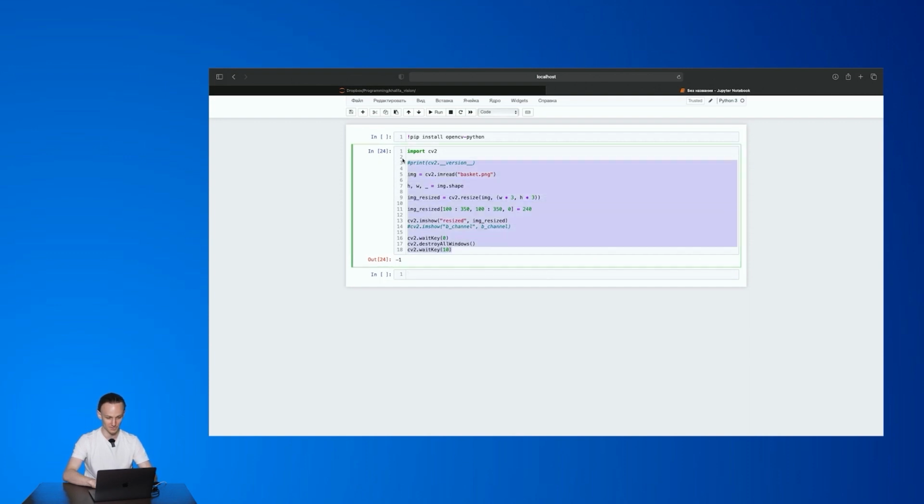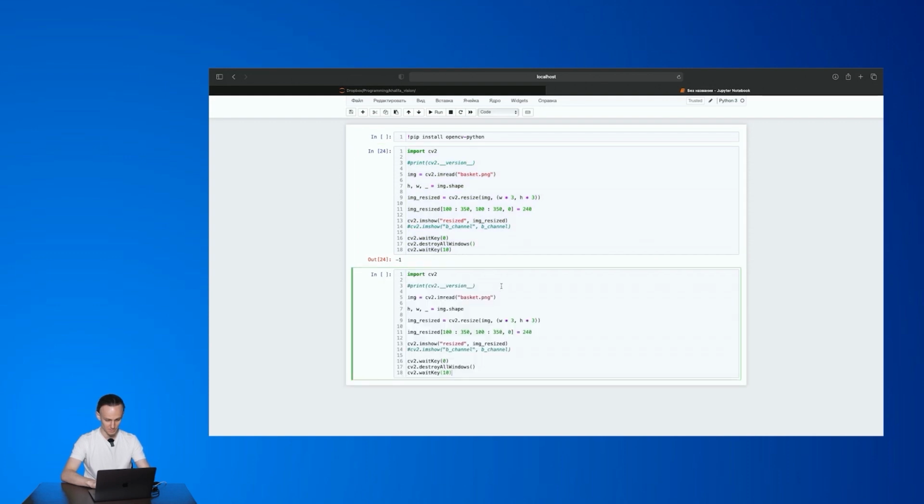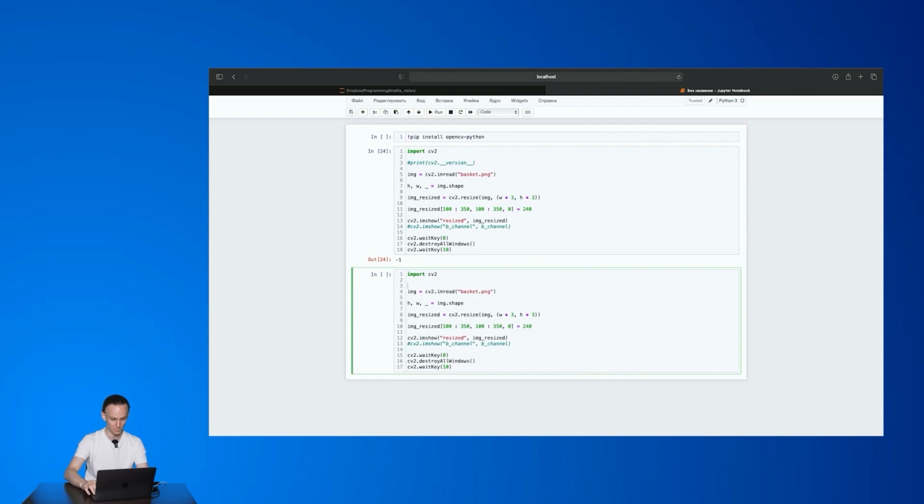I will use a separate slide, a separate cell in Jupyter Notebook. And the key difference here will be that we are going to read the images from the web camera in a loop. Here we were just processing one single image that we have read from the disk, and here we have an infinite, virtually infinite stream of frames coming from the web camera.